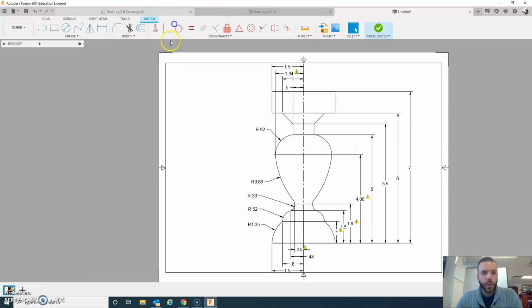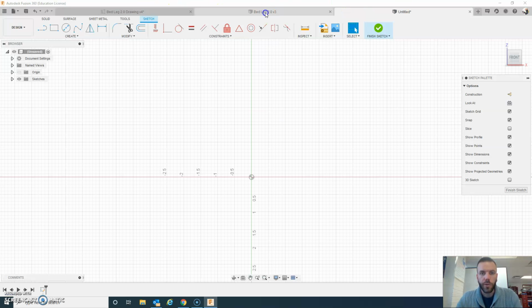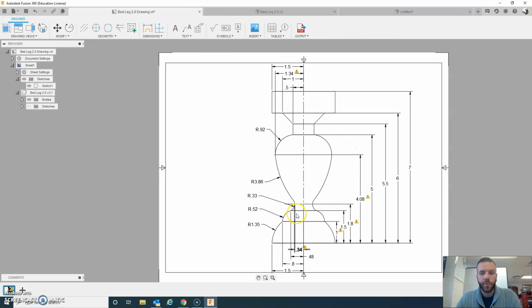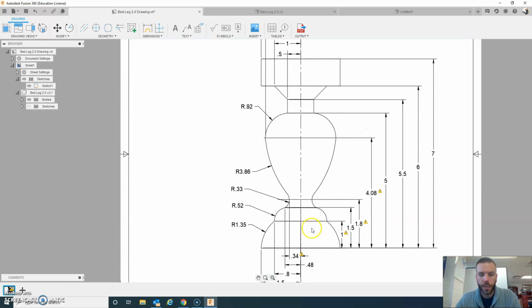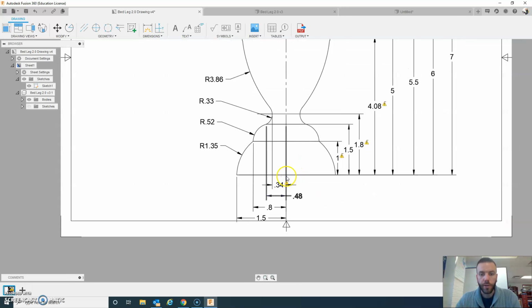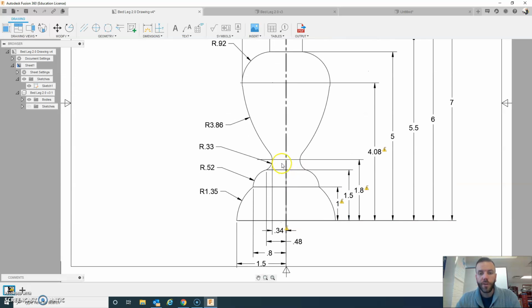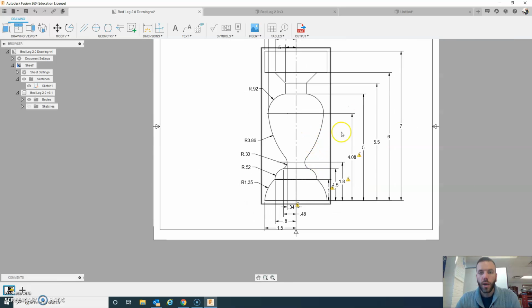And this is what we're going to do. We're going to think of this as kind of like a Cartesian plane, and we're going to think about different points along this plane. And we're actually going to use something called points, or work points, today. So what I'm going to have you think of as 0, 0 will be, let me zoom in a little bit, this point right here. The center of your bed leg is going to be 0, 0. And the x's would be negatives, and the y's will be positive. So let's get started.